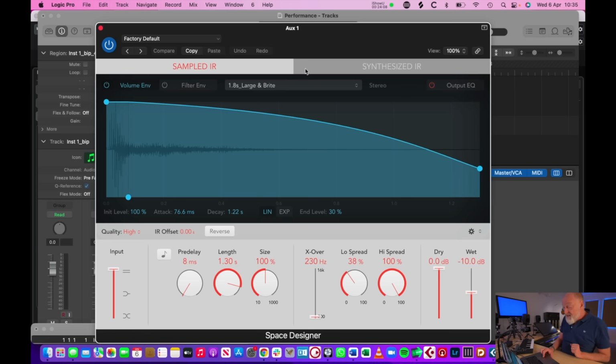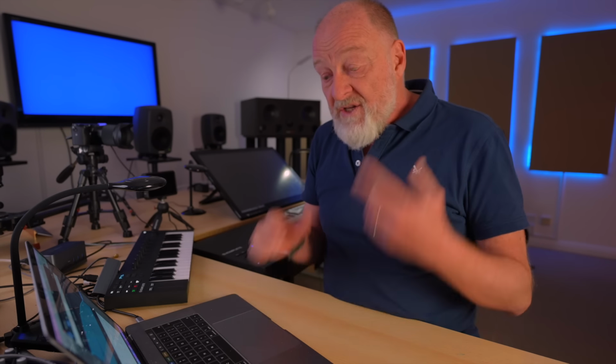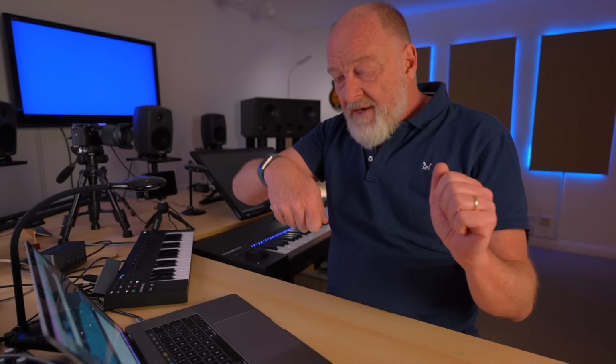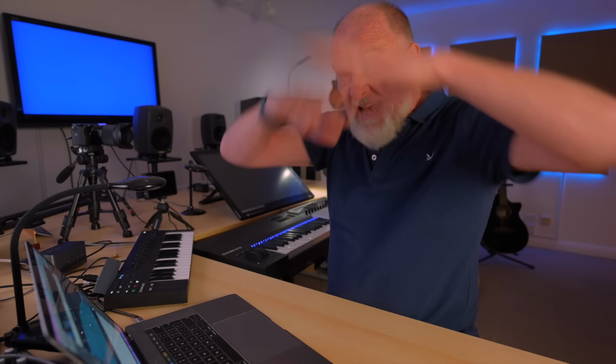Right, so we've got two different types of reverb, synthesized and sampled. And it is as simple as that. The sampled reverb is the sample of a real room. They go in there with a pitch sweep played back through speakers, and they re-record the sound of that in the room. That gives a sort of fingerprint for what that space sounds like. And then you put it into a reverb like this, and every time you feed the signal in of you playing the piano or something, it simulates what it would sound like in the real room.